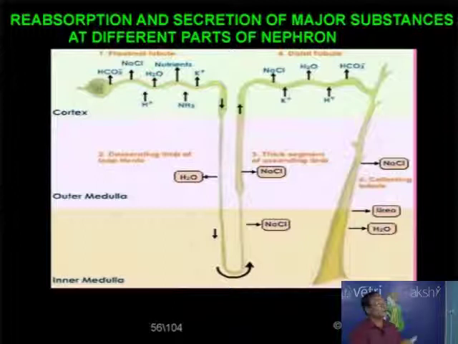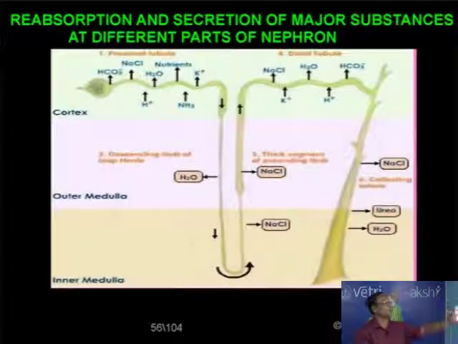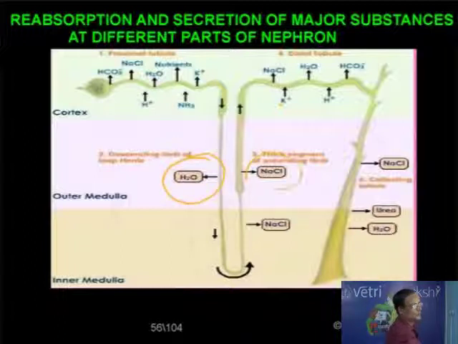And now this is the picture showing how the various materials are reabsorbed. See, water reabsorption occurs, and potassium is also reabsorbed, but it is excreted soon. So this is what is called secretion. This is also secretion. The arrow marks moving away from the tubule represent the reabsorption process, and the arrow marks moving into it represent the secretion process. Here you see water being reabsorbed. Here sodium chloride is being reabsorbed.